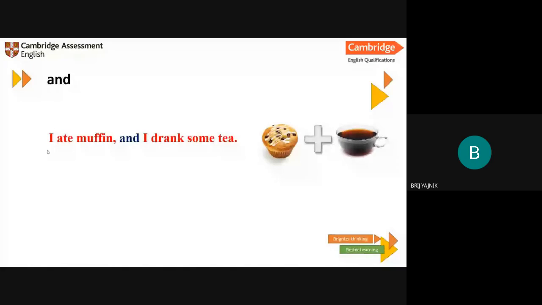Let's make this sentence into 2 parts. So if we divide this sentence into 2 parts, I have 1 and 2. So I say, I ate muffin, and I drank some tea. Now, question number 1 to everyone. Do you think both these sentences, if I remove the word "and", are complete ideas? Yes or no? They are separate ideas and they are independent ideas. Tell me yes or no. Yes. Okay. So it's a yes.